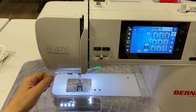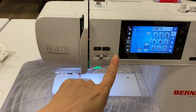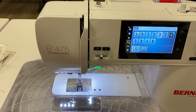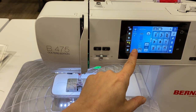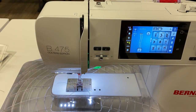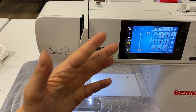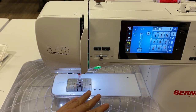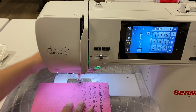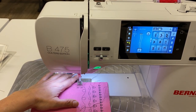Now I want to show you the extra special thing I mentioned. I've put a double needle in my machine and I'm going to the security program to tell it about my 2.5mm double needle. Look what it did — that's our last loop-de-loop stitch. It's amazing, but it's not nearly as amazing as stitch number 402. If you look at the screen, that's exactly what this stitch is going to look like. I do have a little less wiggle room with the 5.5mm and a 2.5mm double needle, but let me stitch this because I think you'll like it. Do not adjust your TV — I have red in one needle and gray in the other.